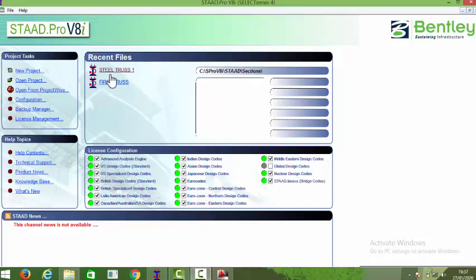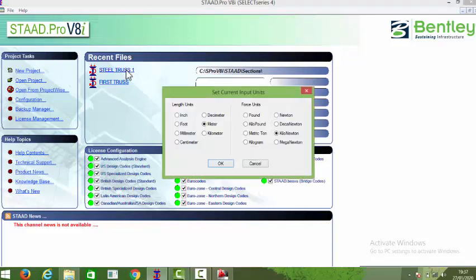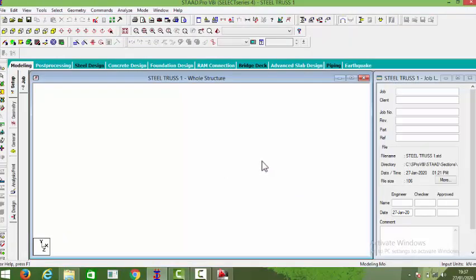We did a general overview of the Staadpro workspace in our last workshop, and this is our file, steel truss 1. So we open it up, we say okay. Beautiful. Like what we said in the previous video, this is our structure tree view.